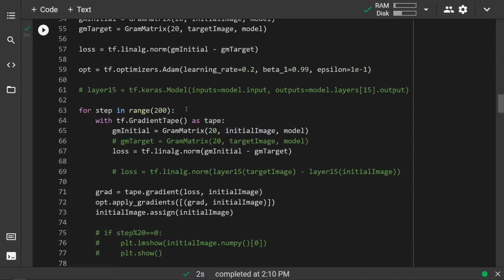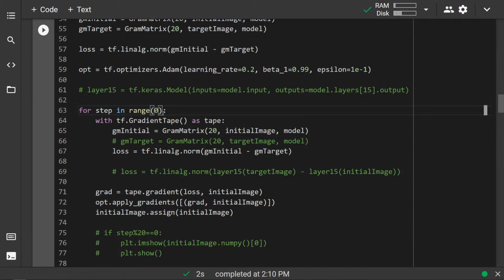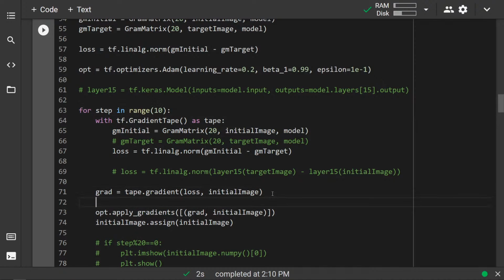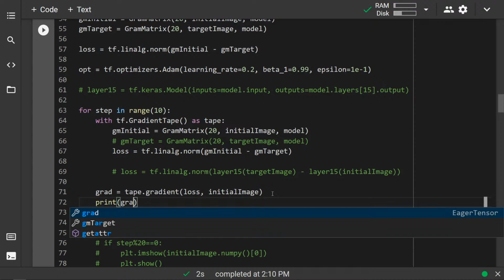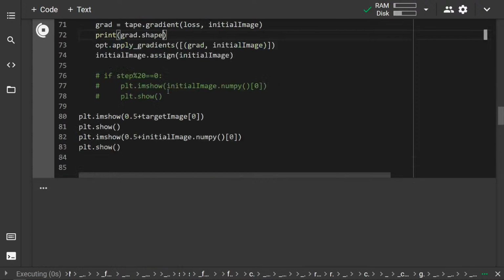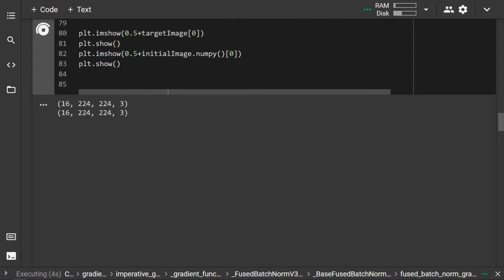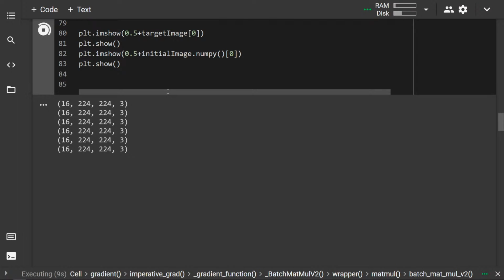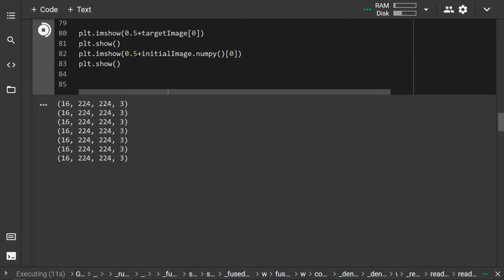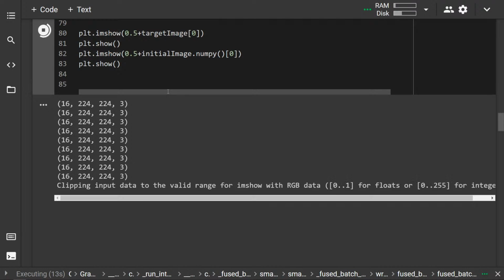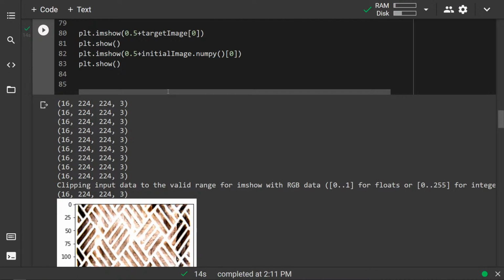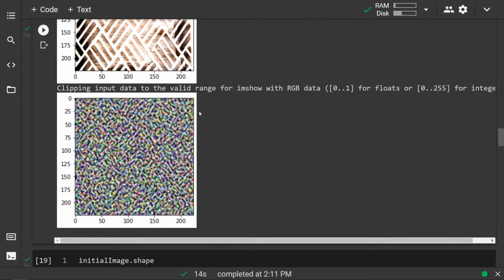Okay, what is the shape of the gradients? Right. 16. Yeah, that's what it should be. Whoa, that looks really cool.